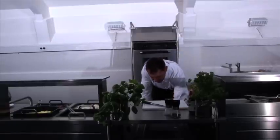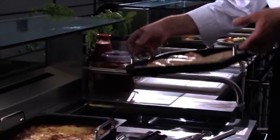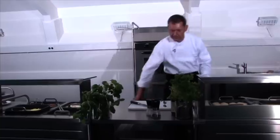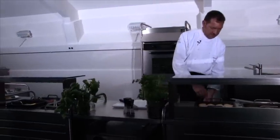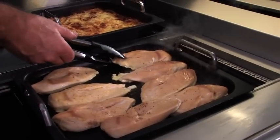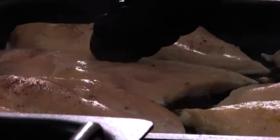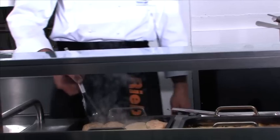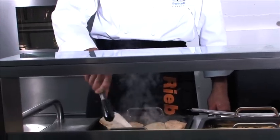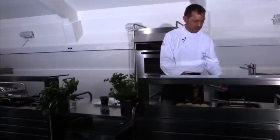One of the big advantages of ThermoPlate is that food can be cooked at wonderfully low temperatures. Then it goes directly onto the induction field and, through induction technology, even heat distribution means that food cooks very fast. The result is chicken breast fillets — crisp on the outside, tender and juicy on the inside, and really aromatic.